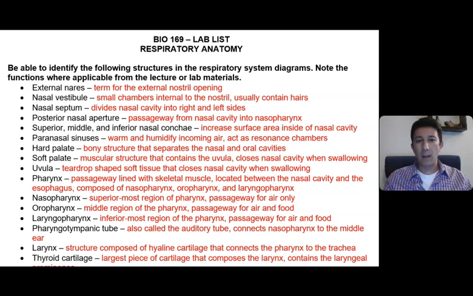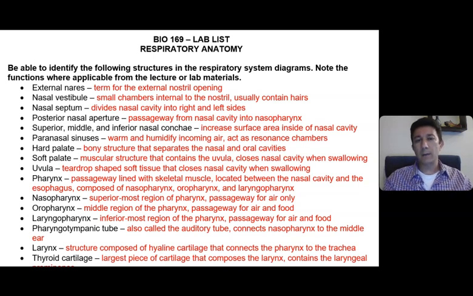The soft palate is a structure that makes up the posterior part of the palate. That is, if you think of the palate as the roof of the mouth or the floor of the nasal cavity, because the palate is simply separating the oral and the nasal cavities. The hard palate makes up kind of the anterior part of the palate. Meanwhile, the soft palate makes up the posterior part of it.